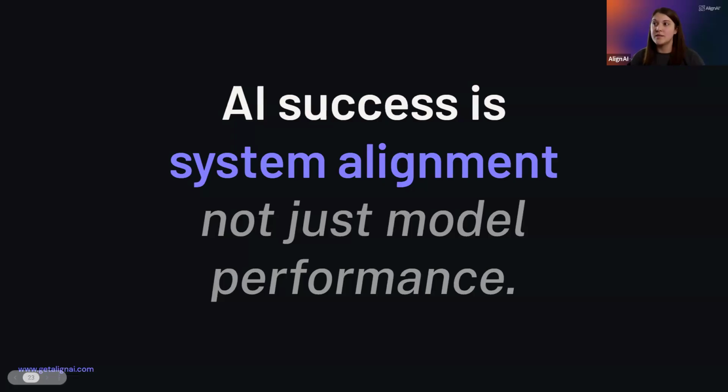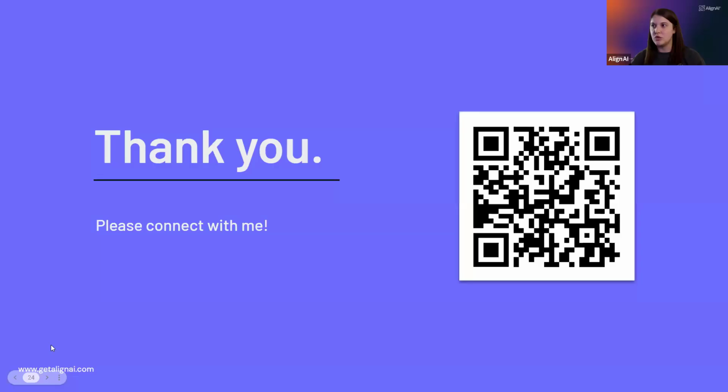And understanding that AI success is system alignment. It's not just model performance. And I think everybody knows that. I really, truly think this is the crux of the problem today for people, and why stuff isn't moving faster. It's just this massive miscommunication and massive inefficiency of communicating between all of these different teams to try to get to the right answer and get something to go live and get it adopted and used. It becomes a huge challenge.